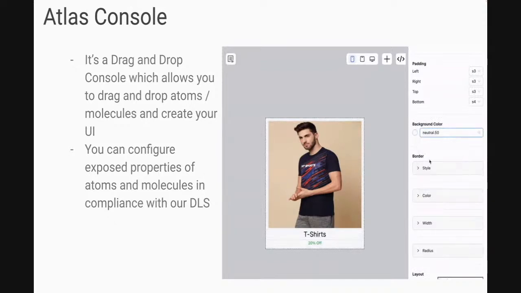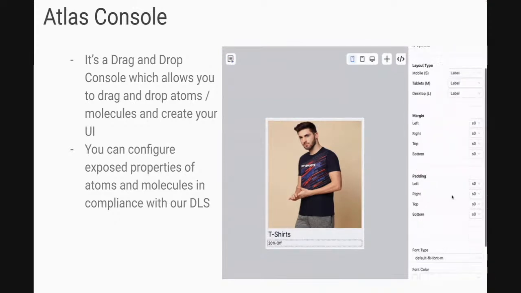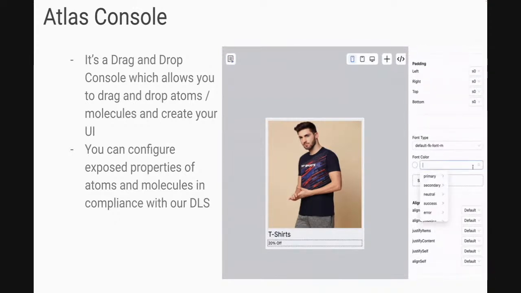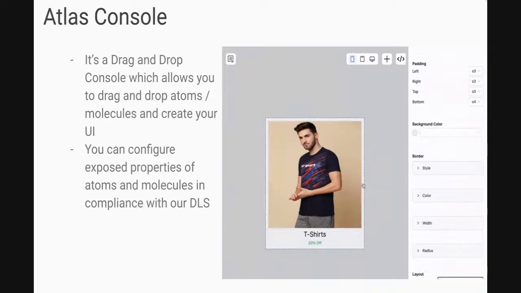You cannot put arbitrary values of font as 17. We want font to be consistent across our app, and for titles we are using font of size XL and so on. So all the exposed properties are configurable from here, and the end output is the DSL along with the data for the widget. So yeah, this is mostly it.